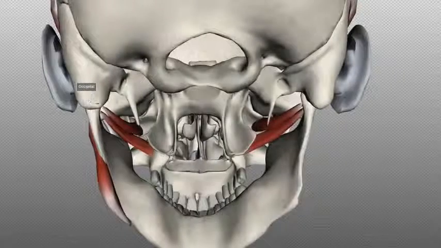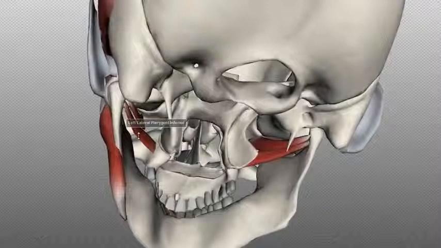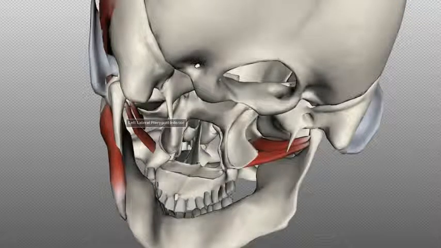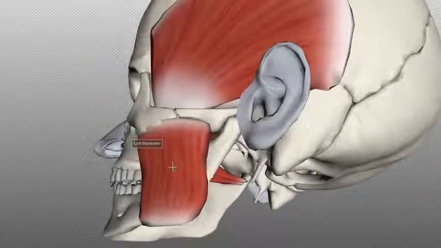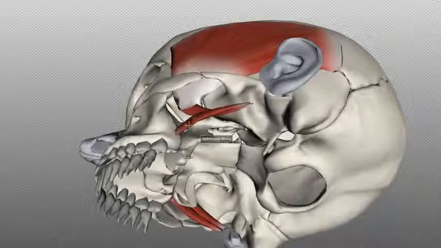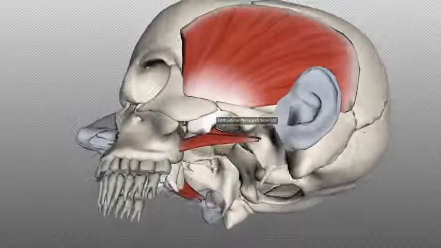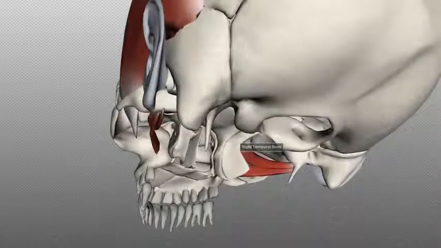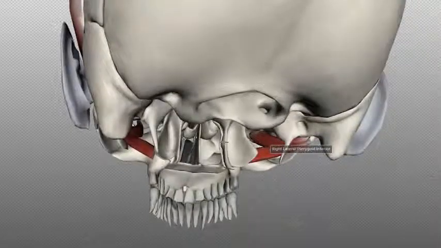So just to show you again, the pterygoid process is this thing that's pointing down. If I rotate it around, keep your eyes on this downward pointing process, this is the pterygoid process. It might be easier if I remove the masseter and remove the mandible temporarily, and you can see the pterygoid process sticking down. It's this bone here, and you've got medial and lateral plates. So you've got this medial plate here, and you've got the lateral plate.